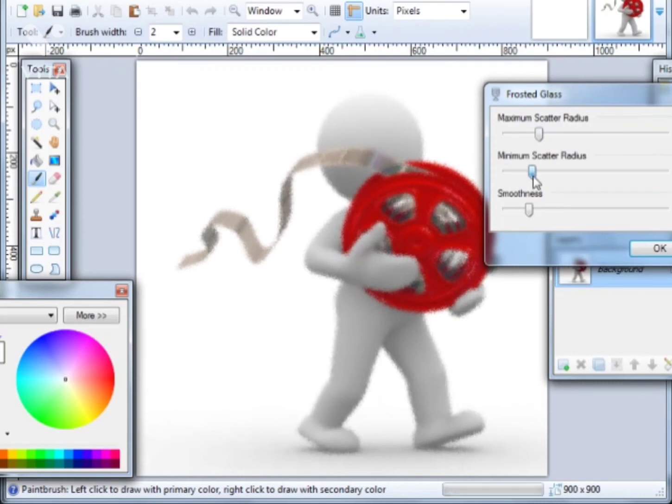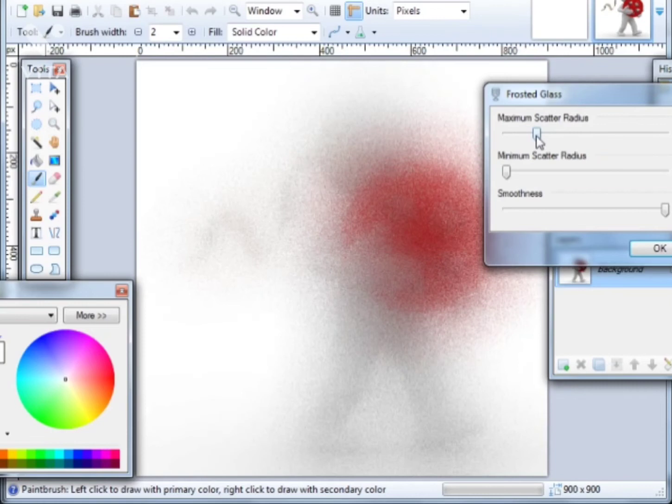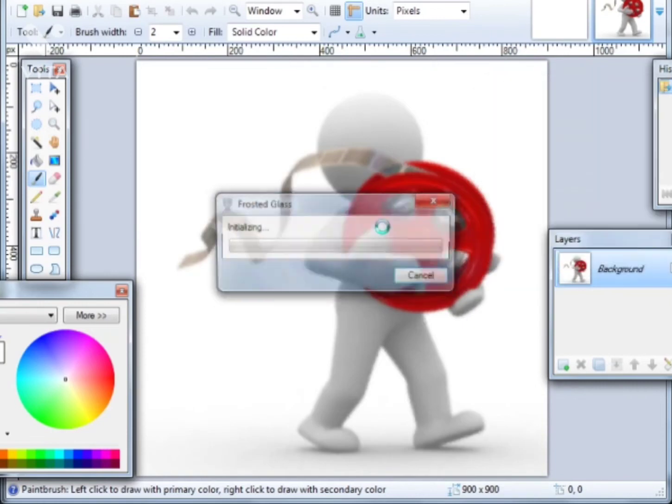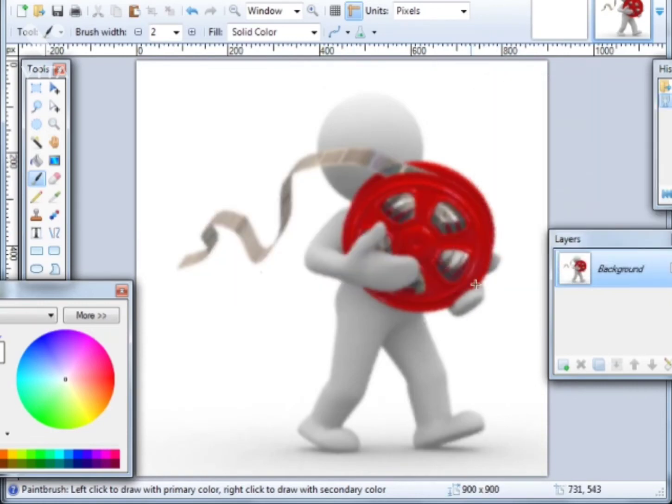So I can make the smoothness better. Once they're done, press OK, and then it applies it.